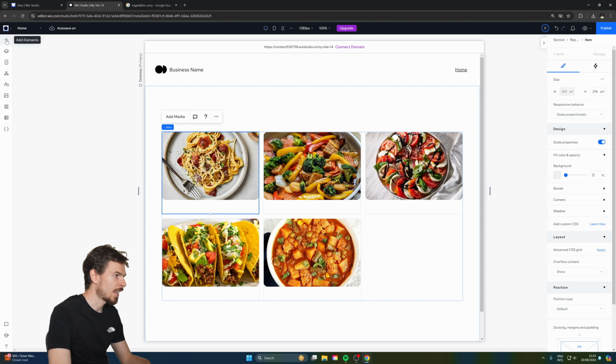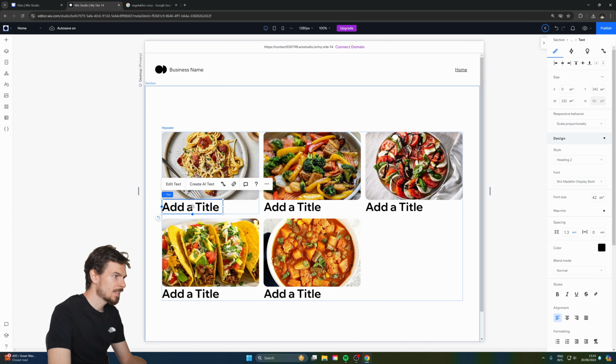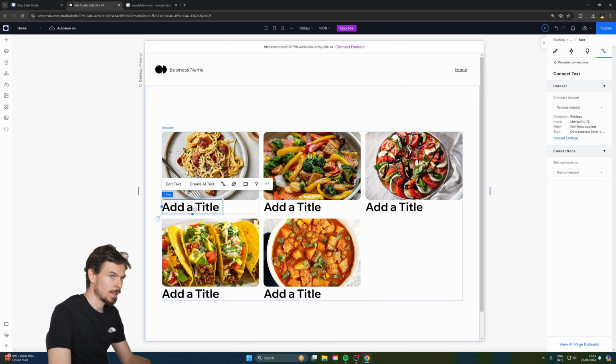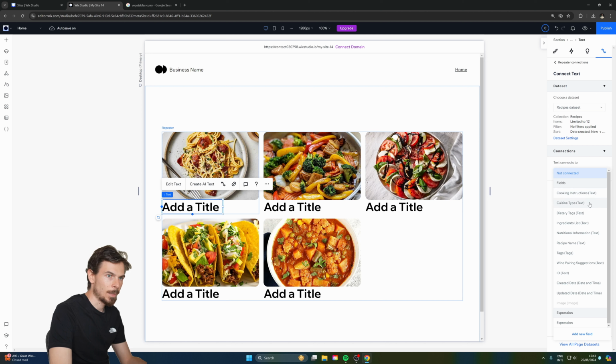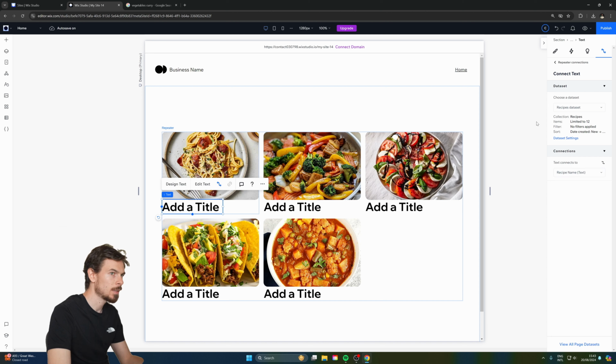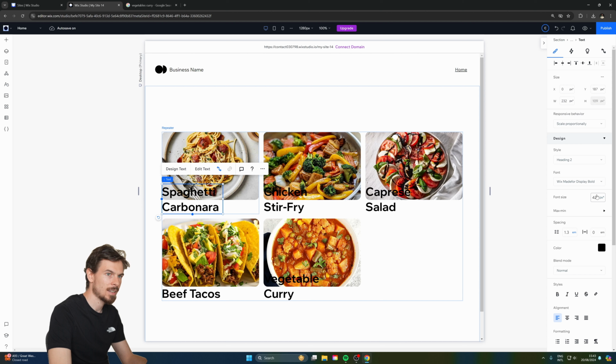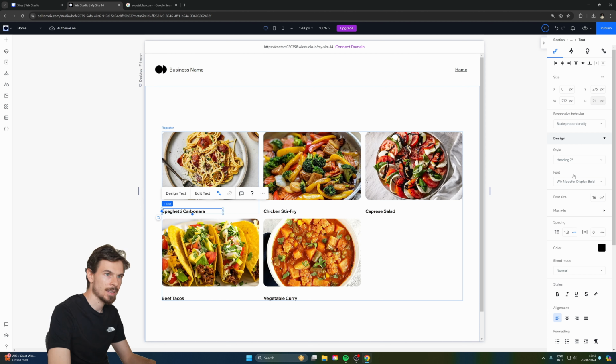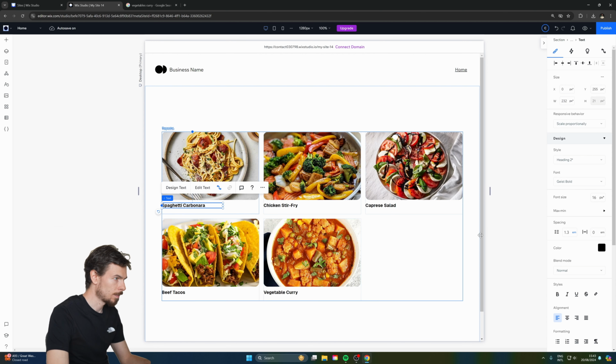Let's also add the text within here though. So let's just drag a text within this box, and this can be much smaller. We don't need it to be this large. So this text connects to the, this is going to be the title. So let's look for that. Recipe name, there we go. Then we can head here and change the size down to something like 16, and I'll pick a Geist bold for the font. Let's bring this up. There we go. That looks good there.